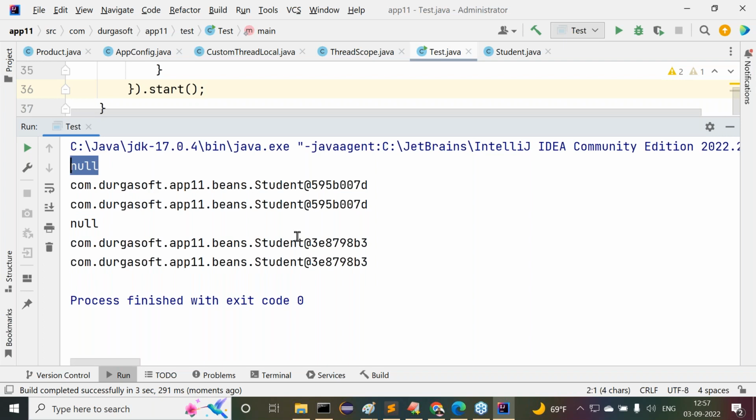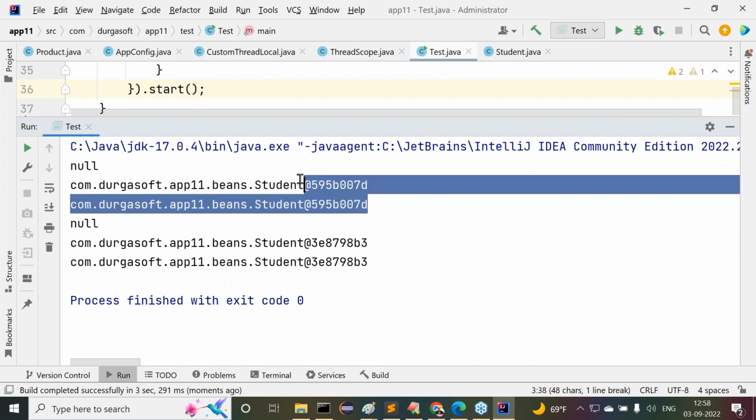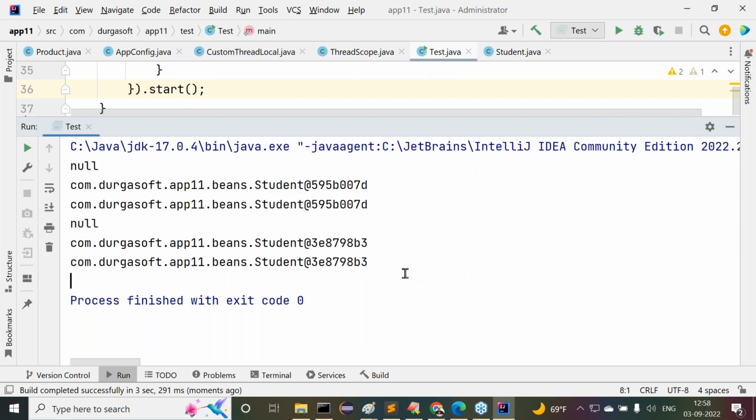The initial object is not created, but what do we have to do? What is the problem here? See, for every thread, a new bean object is created or not? Then we achieved our requirement, but internally, why is the first object not created?